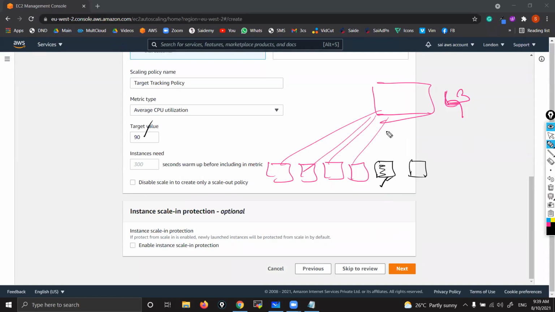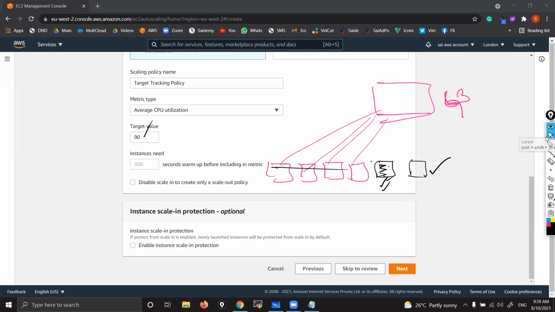Once it is healthy, only then will the load balancer send traffic. A lot of procedure is there. After that, only it can take the extra load from all these servers. That means if you want the server to be fully operational and take the load, you have to wait. Auto-scaling should give sufficient time. After giving sufficient time, if the load is still more than 90, then it should launch a new server.